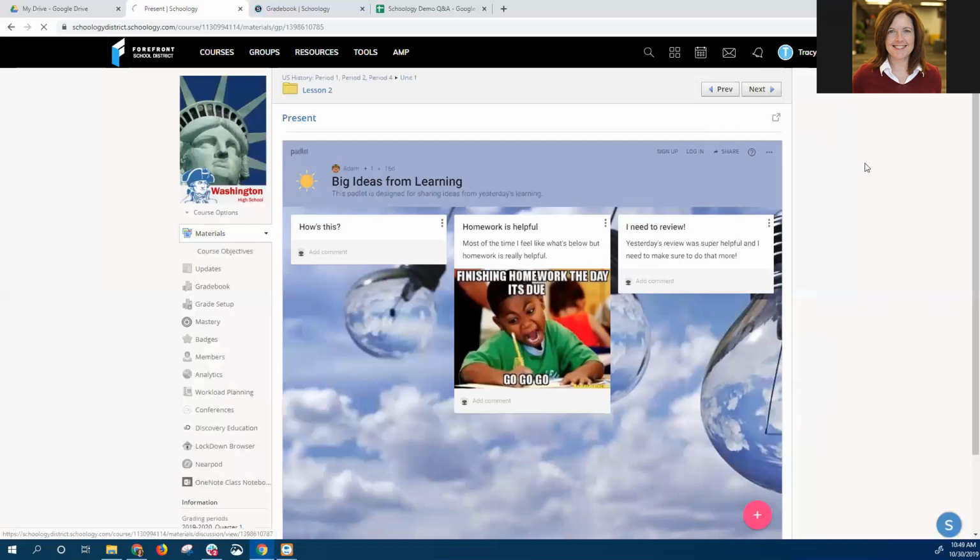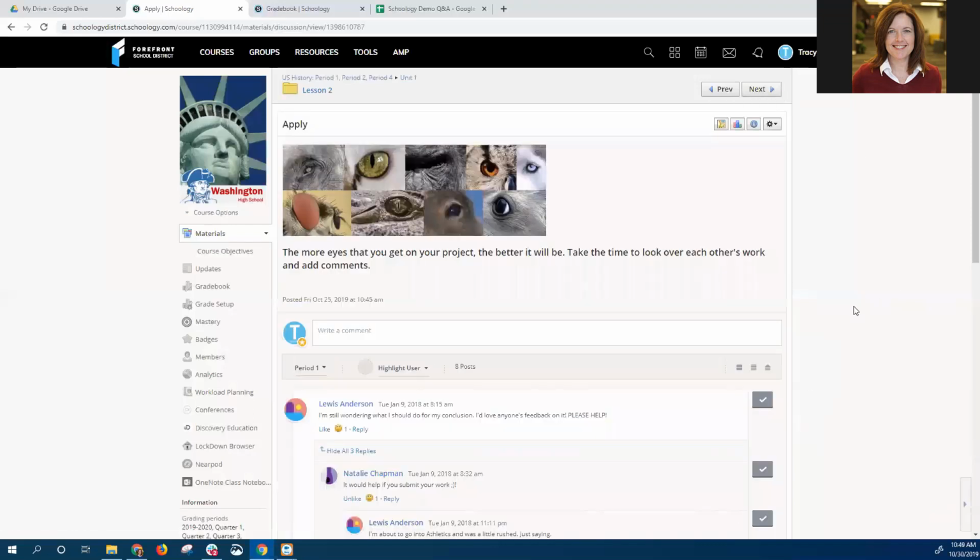If I go to the next item, you'll see a discussion board. And one of the nice things about the discussion board, as an online discussion area, it's a really great way to get all voices in the room. So we always have student discussions when we have face-to-face environments, and there are often students that are hesitant to respond or answer. A discussion board is a great way to get every student's voice in the room, even if you're having the conversation discussion during the class period.